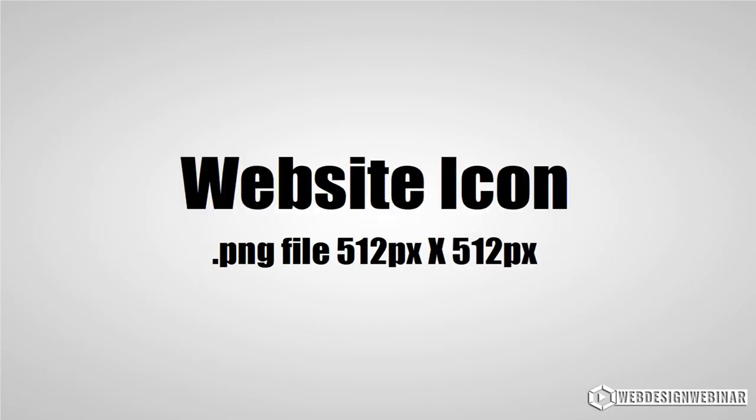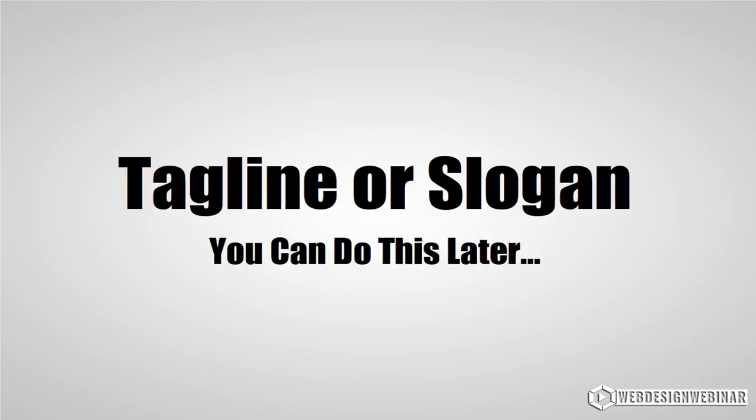For the website, we will need a PNG or transparent logo file that is no more than 360 pixels wide. The next thing on the list is your website icon — the image that shows up in the tabs of your browser, also used on smartphones when visitors save your website to their home screen. The image should be a 512-pixel square image. In the icon link, I have a free template for you if you need it.